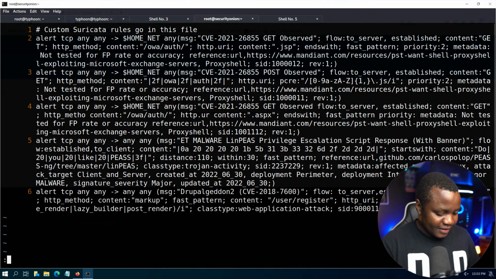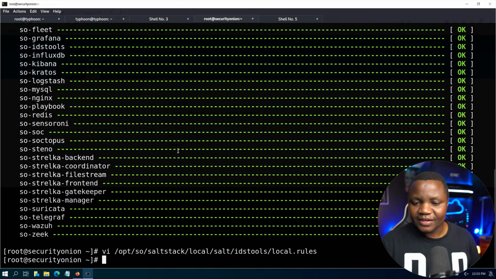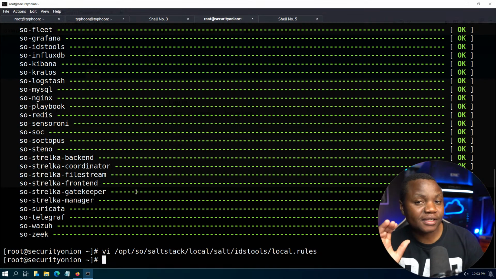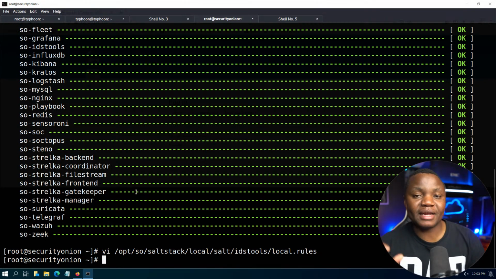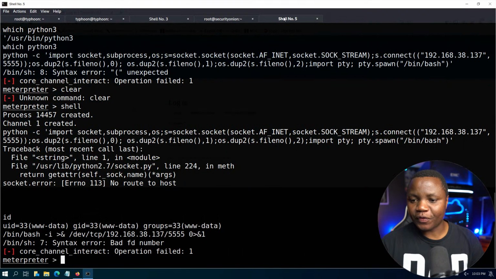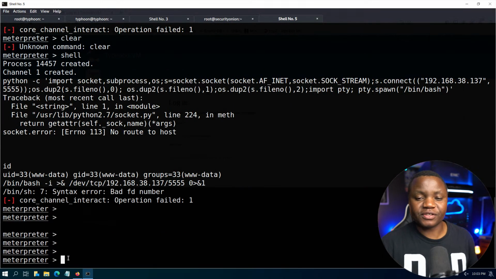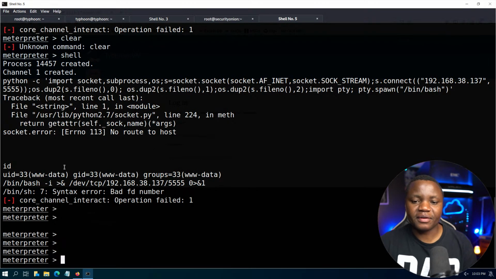All right. So everything is happy here. And like I showed you, we showed you the rule that was supposed to have fired, but it didn't. With that, I think that's a good place for me to show you the next phase. I have a Metasploit shell here. You can use your Dirty COW attack to get a reverse shell as root, which is fine. But I wanted to show you a few things.